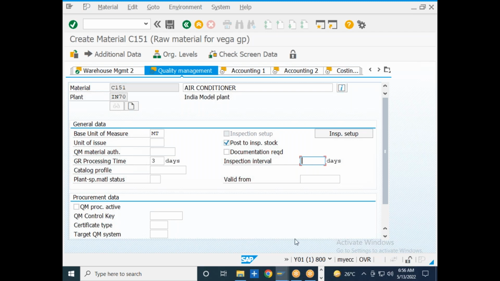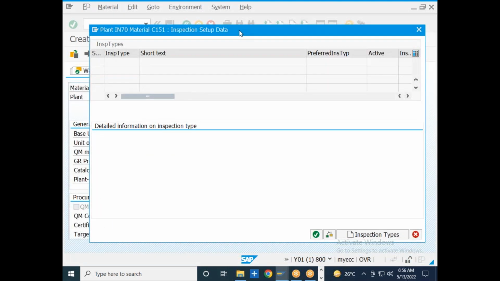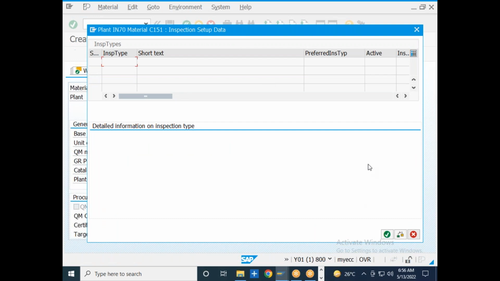relevant for the quality management or the quality inspection processes. If you want to make a material relevant for the quality inspection processes, you just need to select the inspection setup button. So I will just click on the inspection setup button. So I will go to the inspection types. What are the levels at which I wanted to activate the quality inspection process for a particular material?